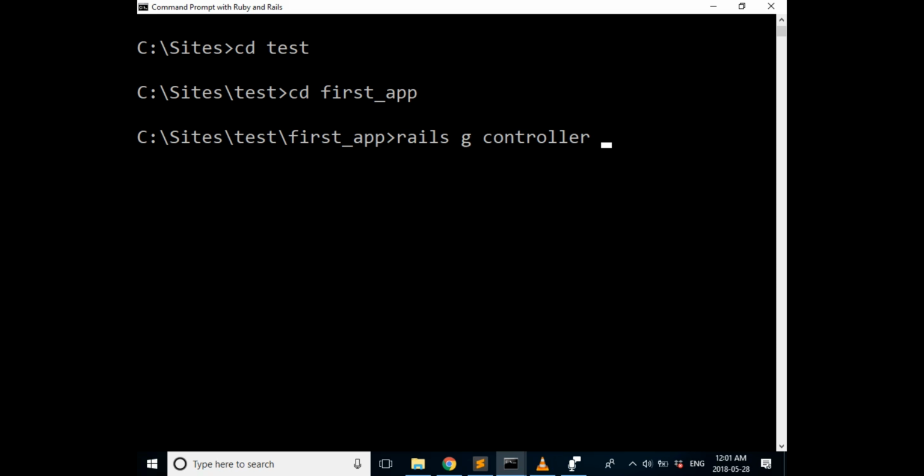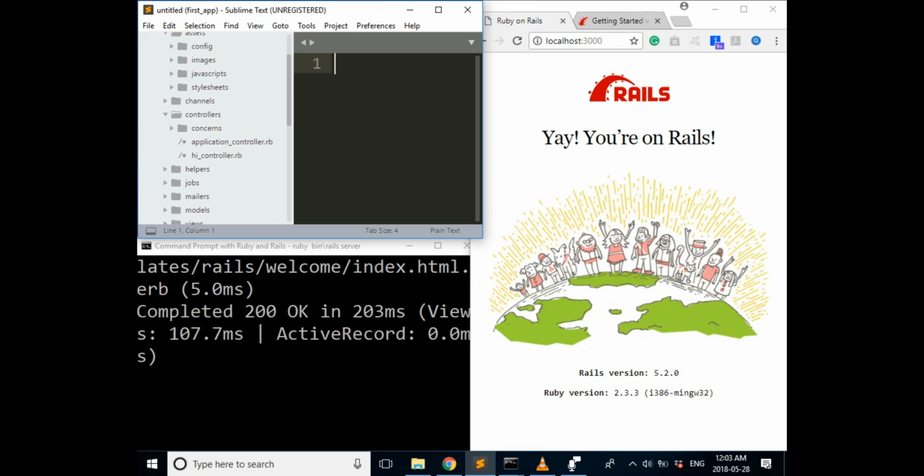Then you can use any name that you want, and then I'm going to use hi and index. So this one is the name of your controller, and this one is the name of your action. You can use anything else that you want.